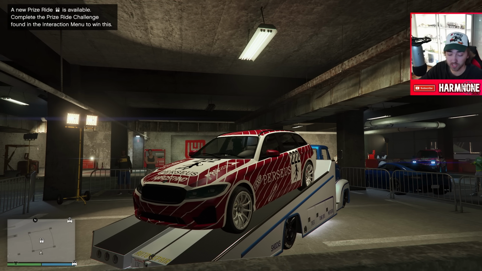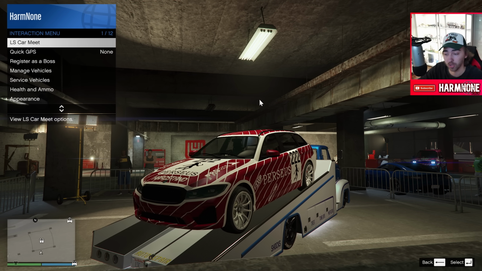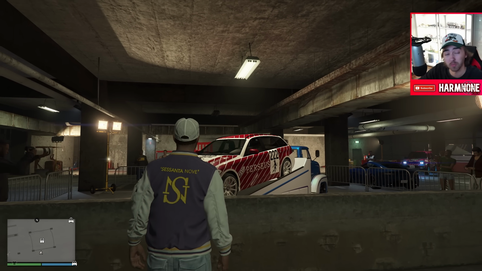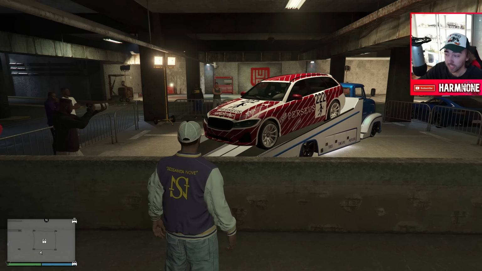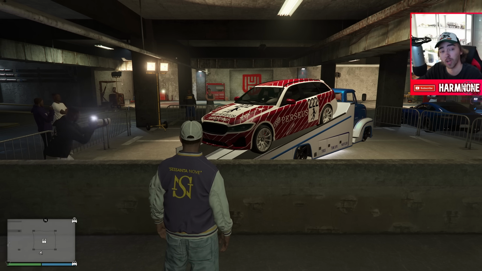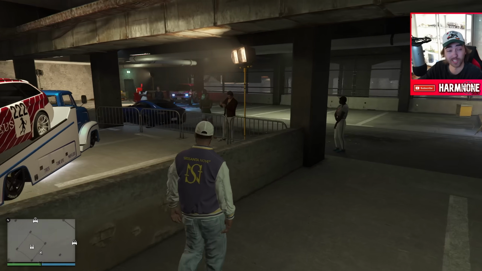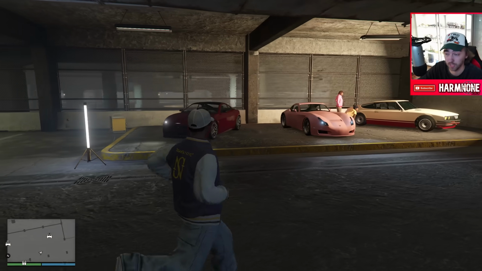Within the LS car meet this week, we have the Ubermacht Reinhardt available to be won, and all you're going to need to do is place first in an LS car meet series race to win this. It's a $1.6 million car. It's a BMW station wagon, and honestly, it's got some really cool customization. It's all-wheel drive. It's a 4-seater. Pretty cool vehicle. Definitely try to win it this week. It's pretty simple, so you should definitely take advantage of it for sure.